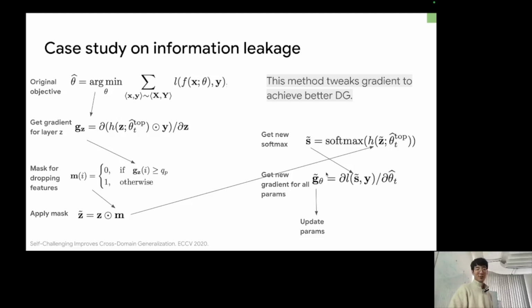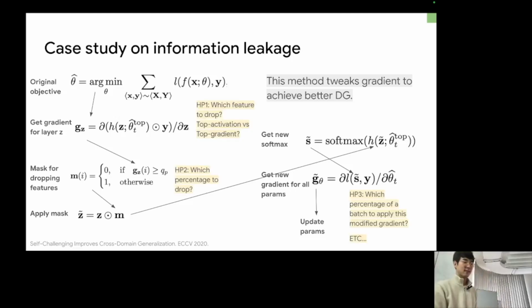Then they get the new gradient, and based on this new gradient, they do the parameter update. So setting aside whether that makes sense or not, let's take a look at the design choices they're potentially making here. So one is deciding on which layer to apply this, right? So should we just consider activations or gradients?